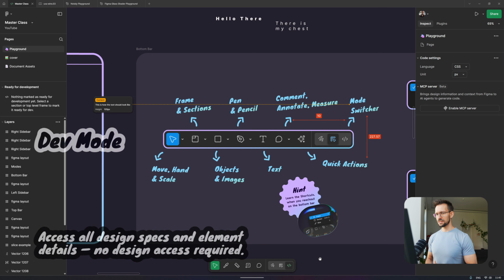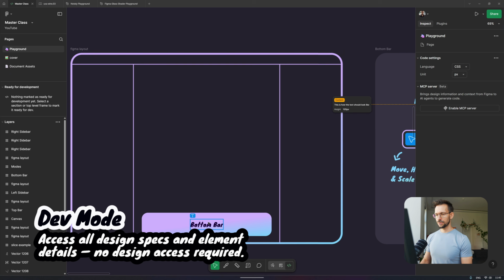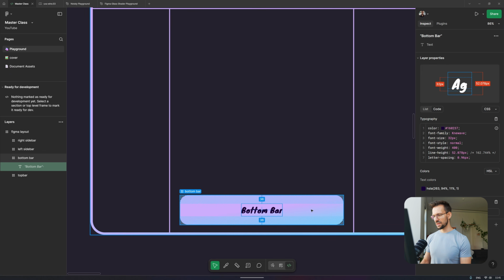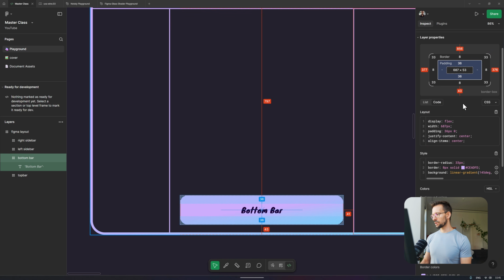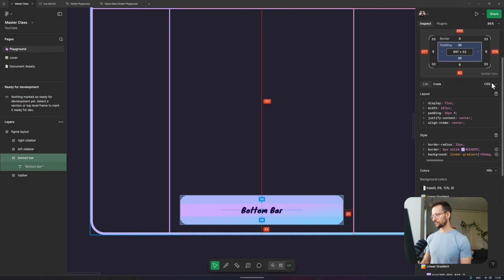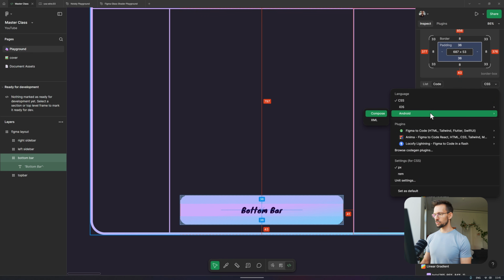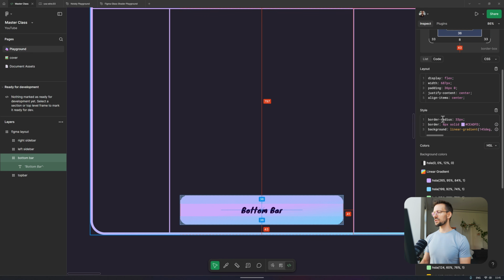our UIs. At last, we have our dev mode. In the dev mode, we are able to get the specific specs of our designs, which enables our developers to go in there and see exactly how an element is built, so that they can copy the values from there. You see in the right panel all the details like the border, padding, margin, and so on. And you can also see the generated CSS code. You can switch it to iOS or Android related code, or even use a plugin, and then copy it to your code editor.